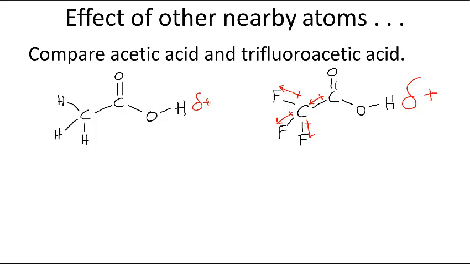So our prediction is that which one should be a stronger acid? Trifluoroacetic acid. Another way to think of it is, in this molecule, you've got a big partial positive over here on the carbon, which is going to help repel the positive on the hydrogen to make it easier for the positive on the hydrogen to get pulled away.